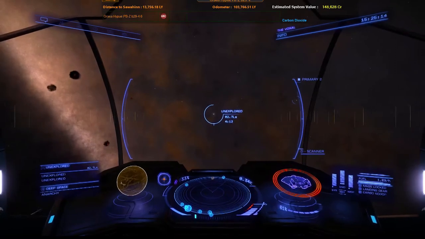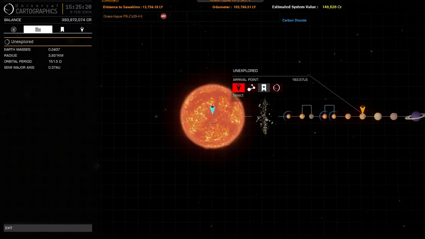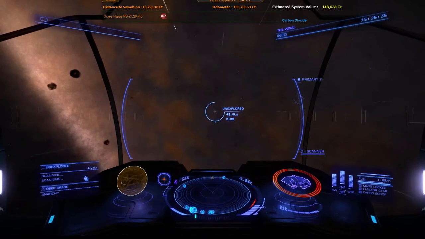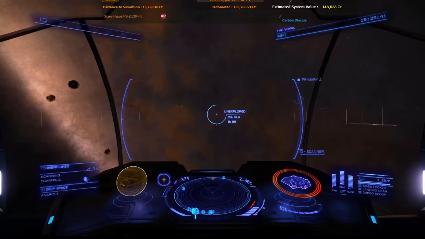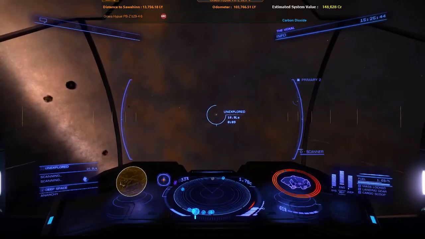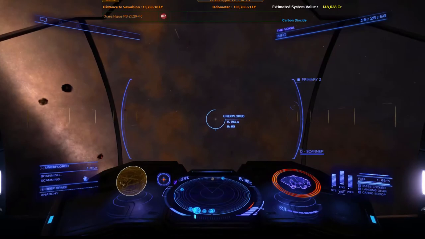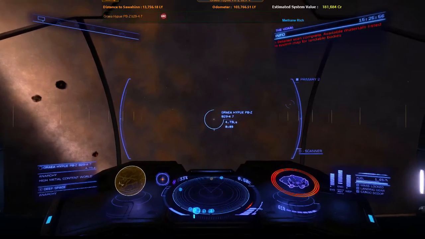System map. System cartography. And it's 183, so it's getting right near the edge where 200 is kind of the outbound limit. So this could also be terraformable. Close the map. Closing map. Understood. 50%. So we'll see what we get here. Well, high metal content, but not terraformable.